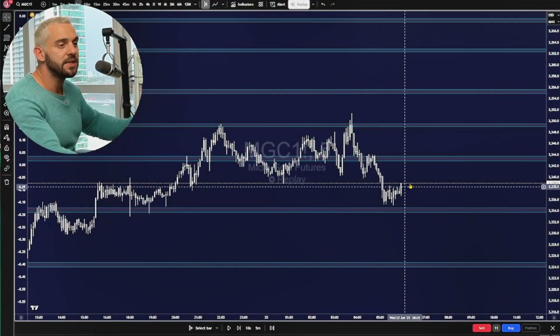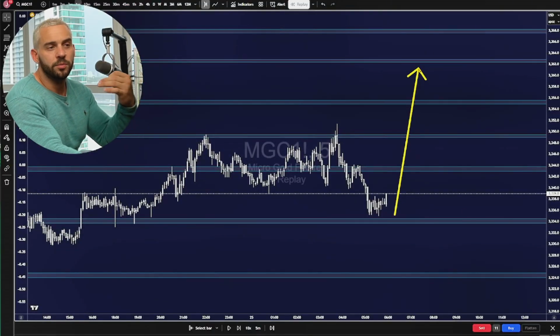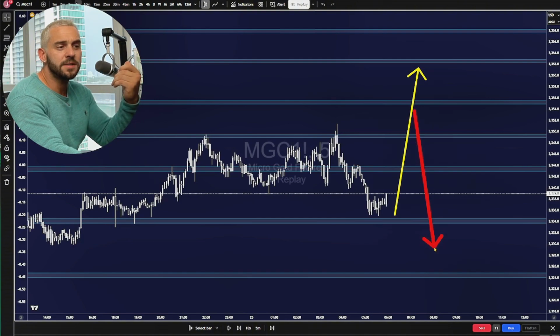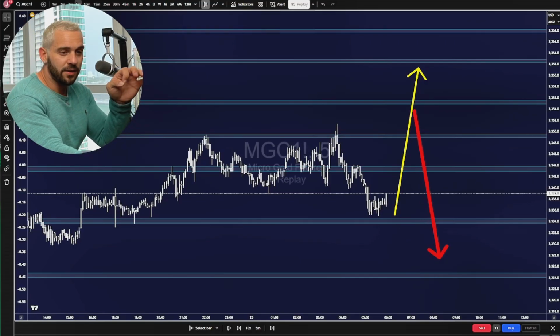Now, I see all of these things as the removal of market fear. If there's market fear, I want to look for gold to push up. But if I'm looking for the removal of market fear, I want to take gold to the downside. I want to look for sells. It's just, for me, a matter of identifying the right time to take it.